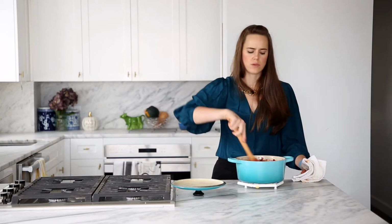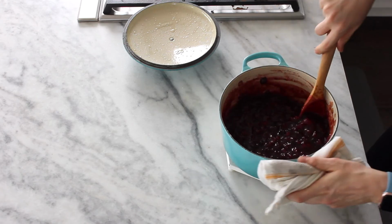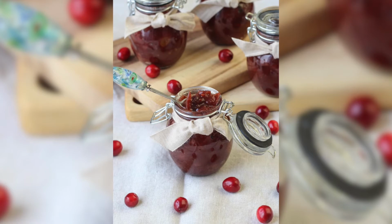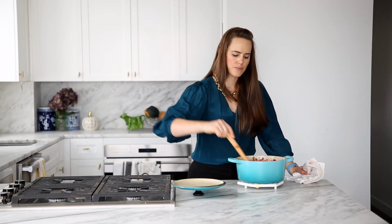Like if you just wanna leave this to the end, or you can make this weeks ahead of time, which is the perfect thing to make ahead in large batches. It's also really great for gifting, just saying. All right, I mean, it smells like cranberries and cinnamon and all those spices mixed together. Ooh, love it. It's time to try.